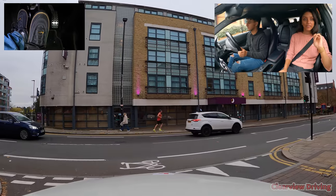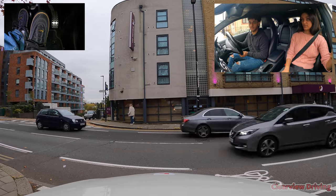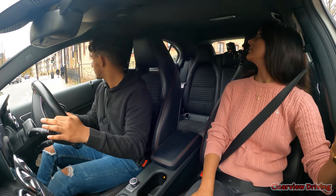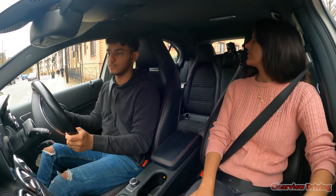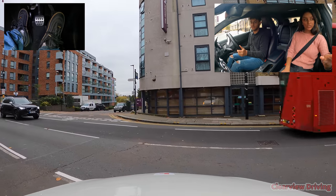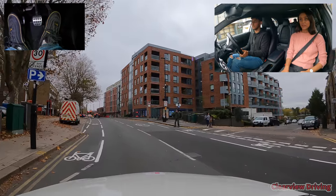Now really carefully here. Turn the wheel the other way, otherwise your back tire is going to go over there. Turn the wheel back. Stop that. Is it clear? Because remember, when you come out of here, you need to go forward and then steer. Okay? Should we go? Now don't rush. Slowly go forward. Brilliant, and then steer. Alrighty, well done.